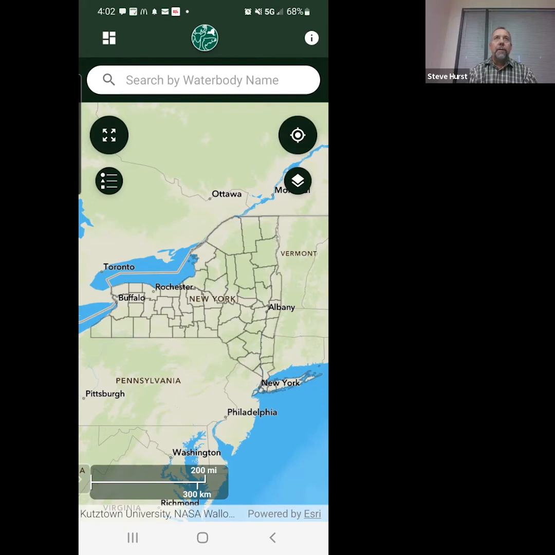The one thing I failed to mention, if we went back to the dashboard there, is the more info about Hunt Fish New York, which takes you to our webpage. That basically says what the app is and what it's not. So if a body of water has no public access, or no special regulations or no stocking, then it's not going to have details.